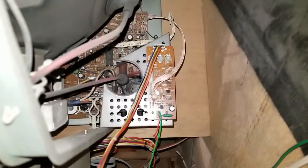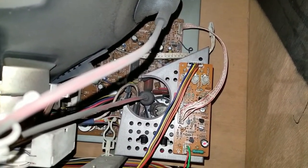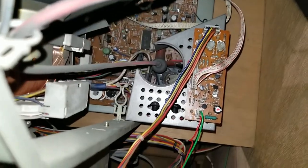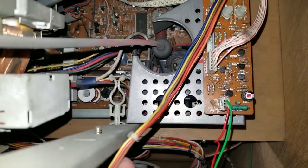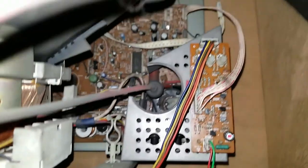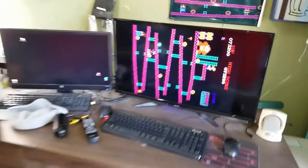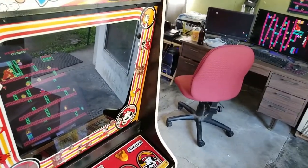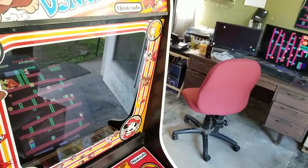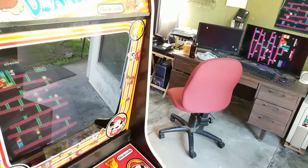Going to a standard Sanyo inverter board. That output from the Gonbes is going to the input on the inverter board. And then you can see here the inverted output from the inverter board to the Sanyo 20EZ chassis. So simultaneously we have RGB CGA going to the cab, and composite output going to an LCD screen.